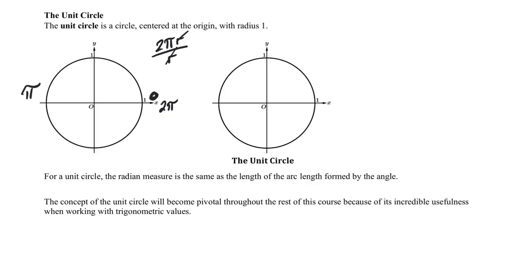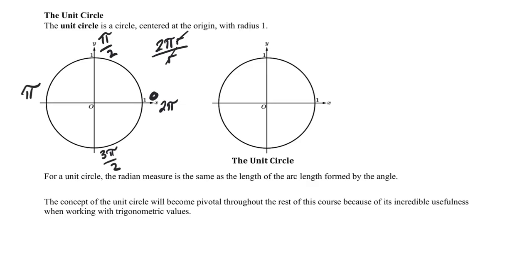So what if I only went a quarter of the way? If halfway is pi, then what's half of halfway? If half is pi, half of that would be pi over 2, right? And then down here would be 3 pi over 2. So those are our major axes points in the unit circle: 0, pi over 2, pi, 3 pi over 2, and 2 pi. And again, we could just keep adding 2 pi to these numbers because it just keeps going around, and 2 pi is all the way around the circle.